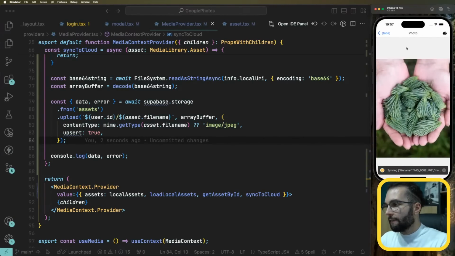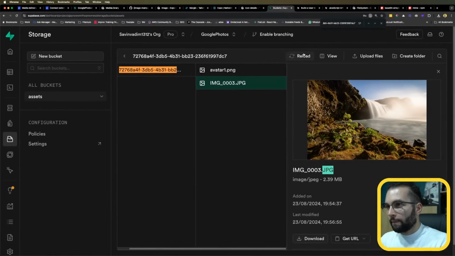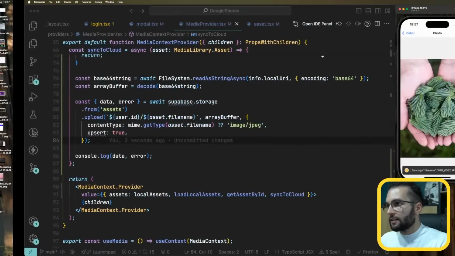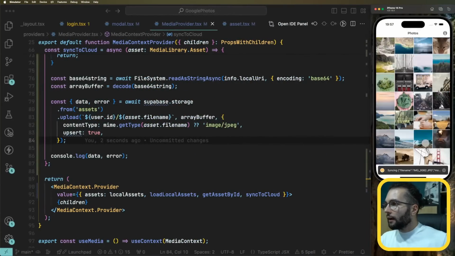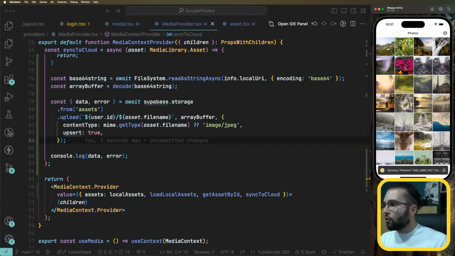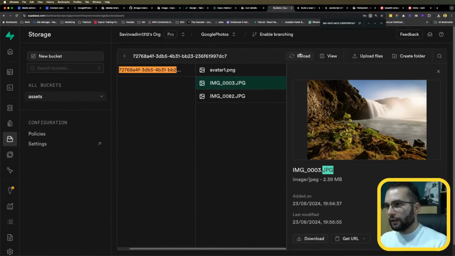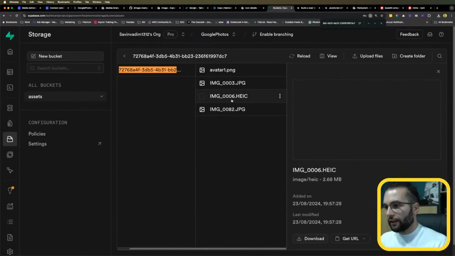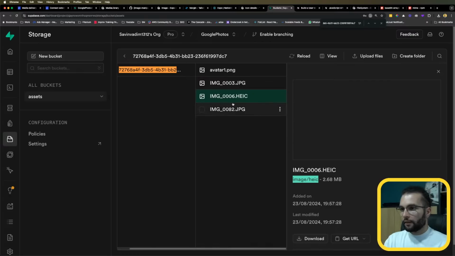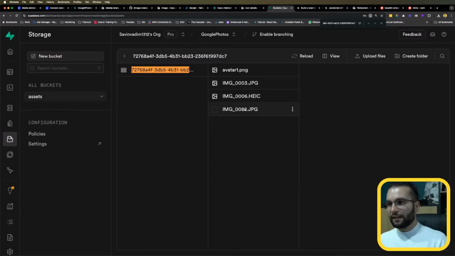Let's try. This is also JPEG. I'm trying to find something from the phone. Maybe this one is going to be a WebP or a HEIC. And it has a proper MIME type here as well. Whew, perfect. So far, so good.